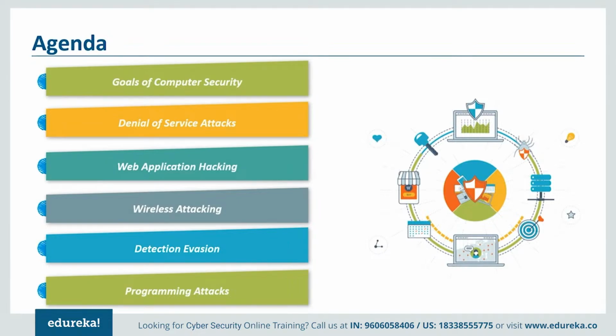Now, we're also going to go over web application hacking and the types of tools that you would use during web application hacking and the different vulnerabilities that web applications have and how to make use of those vulnerabilities. We're going to talk about wireless networking, how to probe wireless networks, what wireless networks are doing, and how to secure wireless networks. We're also going to talk a little bit about detection evasion. And to be honest with you, detection evasion kind of comes up in a lot of different areas through many of the topics. We're also going to talk about programming attacks, and how to protect oneself against programming attacks. Okay, so that was the number of topics that we are actually going to cover through this video.